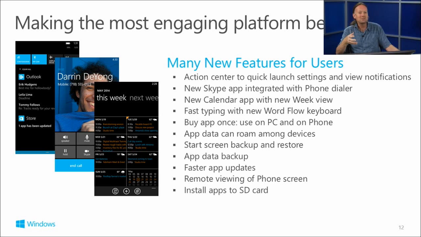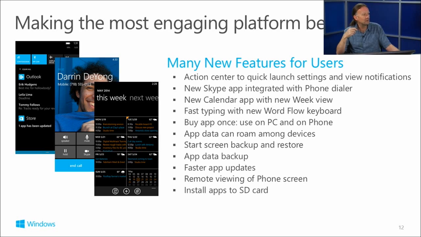That was a good start on Windows Phone 8. Well, in Windows Phone 8.1, it will also restore your start screen and all your tiles and everything. So that's really cool. Faster updates, app data, so the files for your apps will be backed up overnight to OneDrive as well, if you wish.